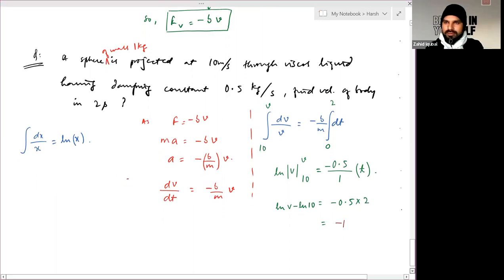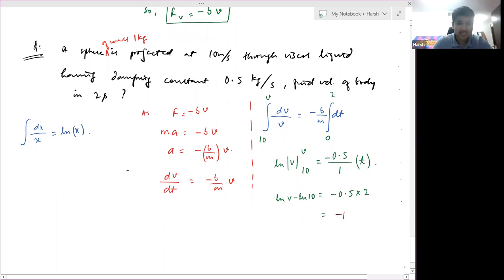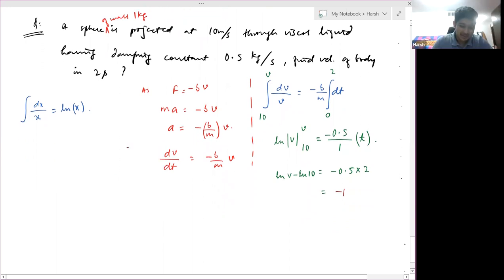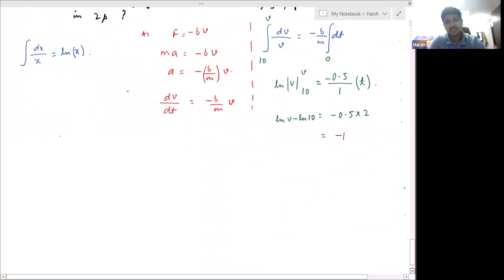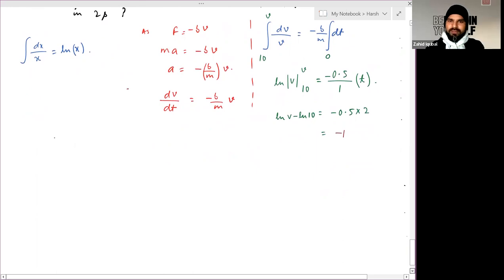Do you know about logarithm? No, sir, like in school, they didn't teach us. Let me first explain why we have used log and how to solve this type of problem. Suppose you have 2 to the power 3 equals 8. So 3 is called the exponent, 2 is called the base, and 8 is any number n.